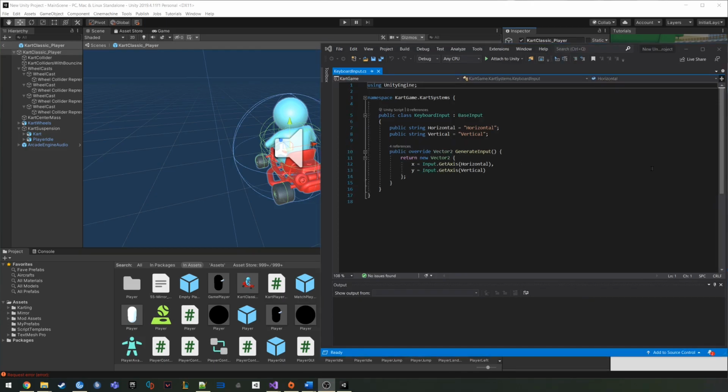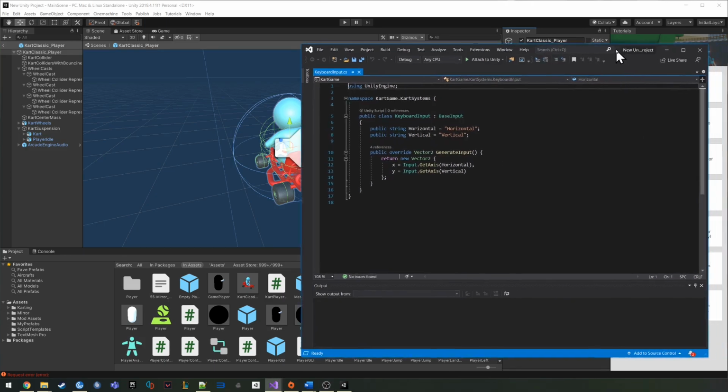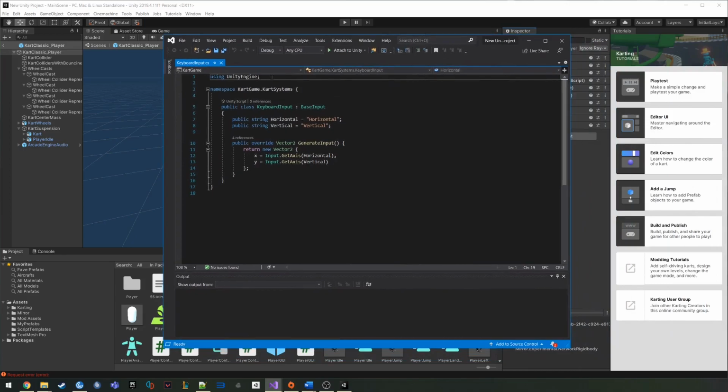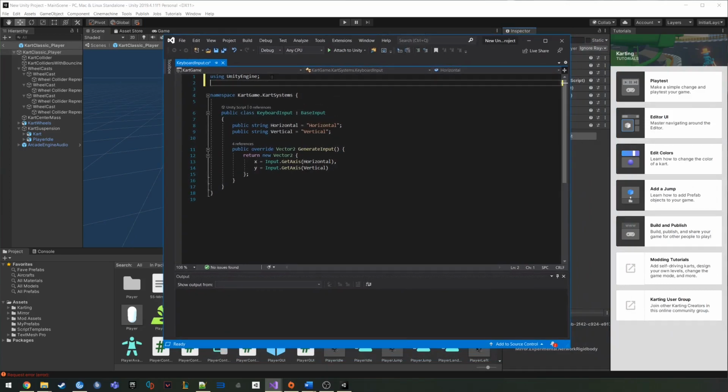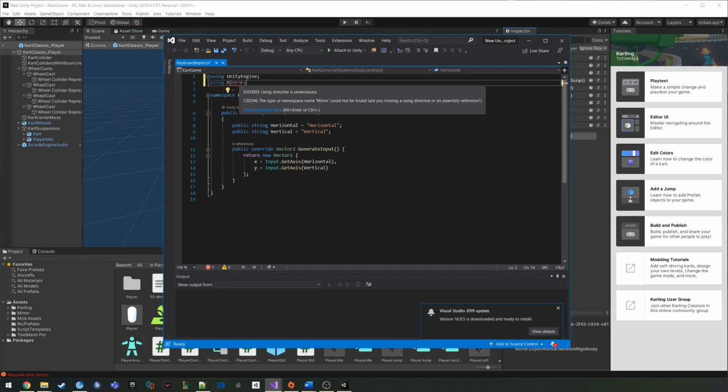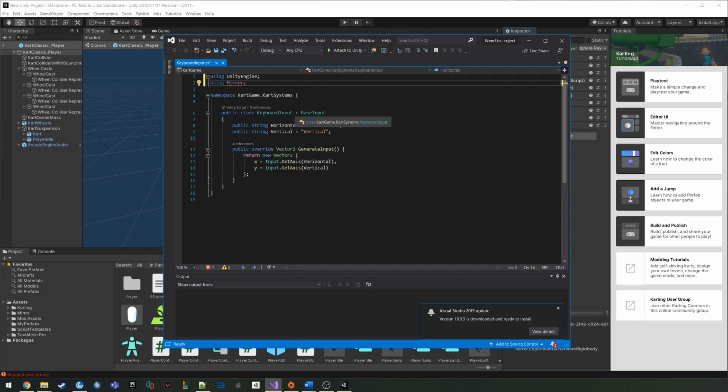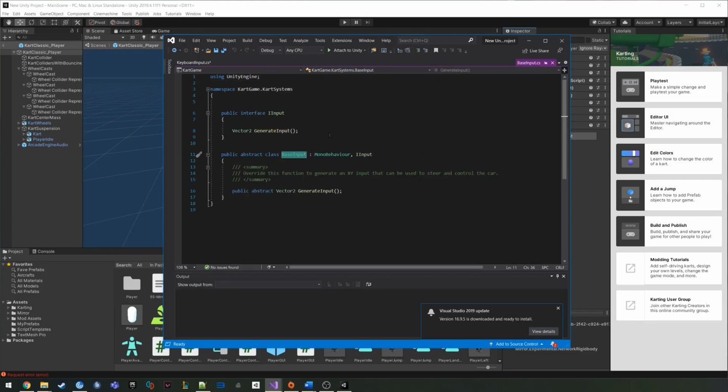Now normally when you implement multiplayer using Mirror, you'd type in using Mirror at the top, and that would import the namespace, and then you would change MonoBehaviour to NetworkBehaviour, which for this, because this is using BaseInput, it's actually in here.